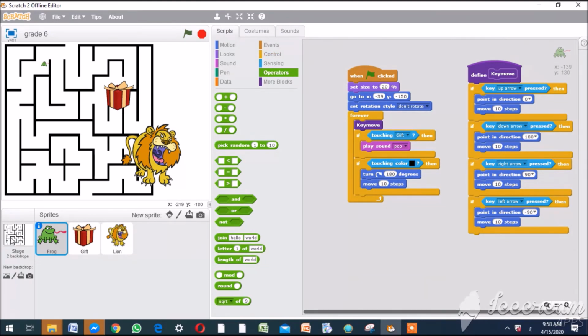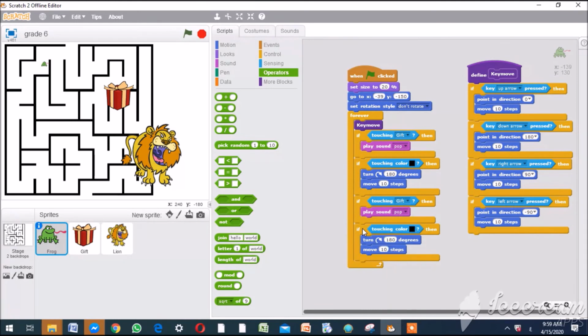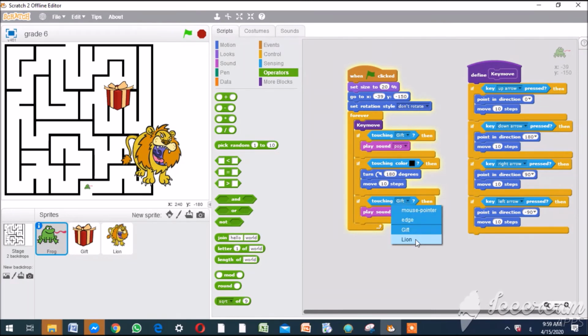If the frog touches the gift, it will play the pop sound. I will duplicate it, put it here. We don't need this one. I will take it and press delete. And instead of gift, I will choose line.